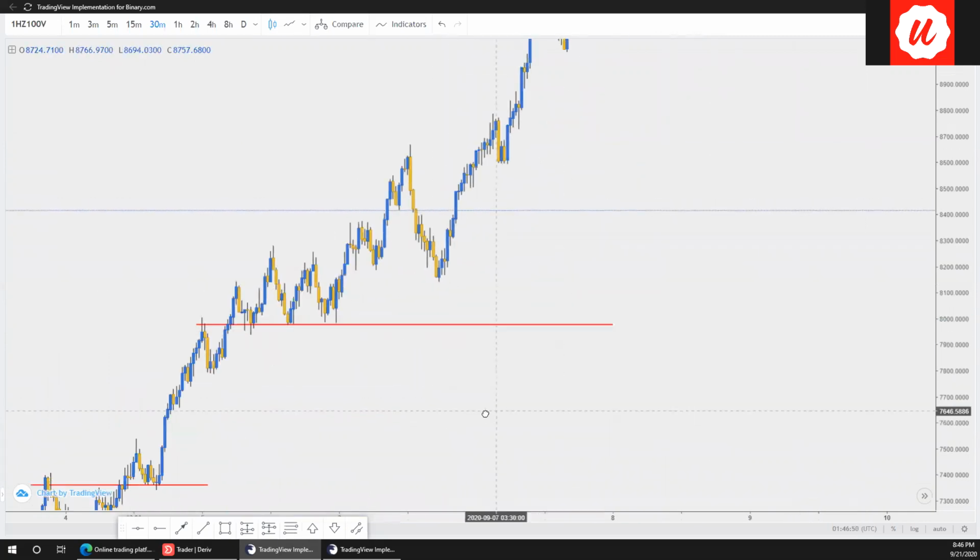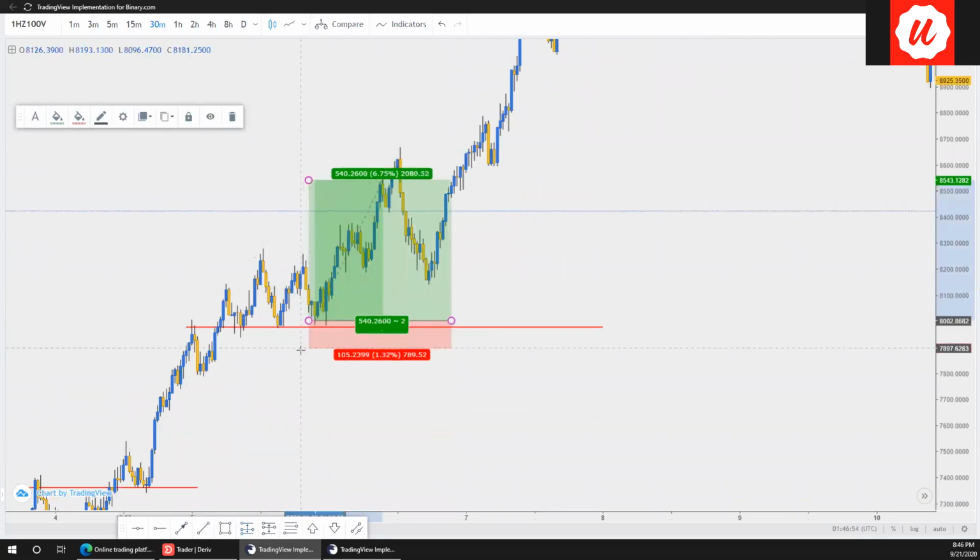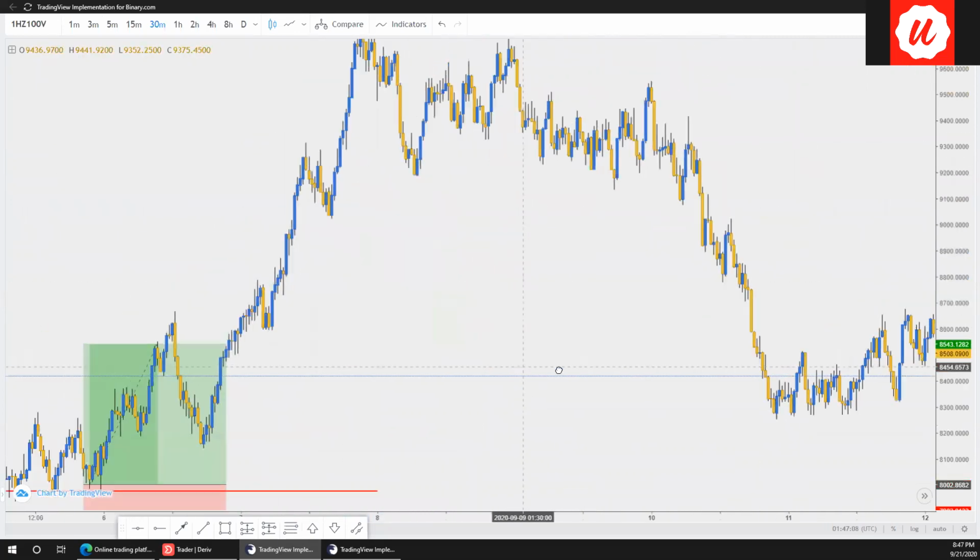Right, ceiling turn into a floor. We can trade from this level. Bam, 100 pips. This is a 1 hour time frame, so we're at the 30-minute time frame, so we can have a smaller stop loss of 100 pips. With a minimum lot size of 0.01, you would be risking $10 for this trade.